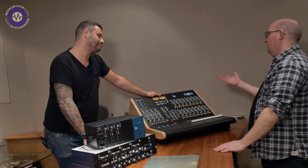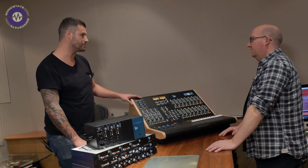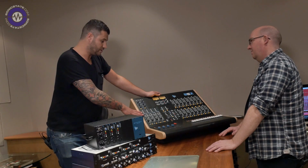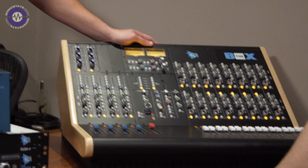So I'm guessing all of this is hand built? Exactly. The only thing that they make in China is the brochure for the box. Everything else is built at the Maryland factory. Everything is hand assembled, has a 3-point QC check when it leaves, and with the consoles when they come to the UK, we check them over, and with the larger stuff we unload the console, deliver it to the client, and fully commission it on site.